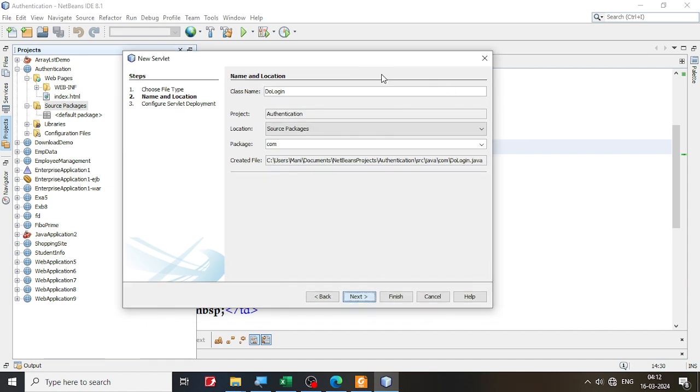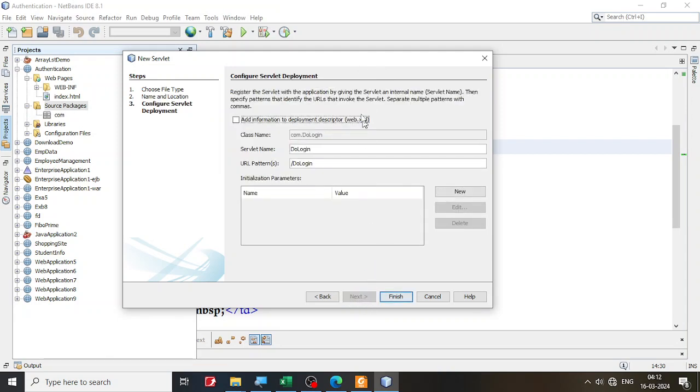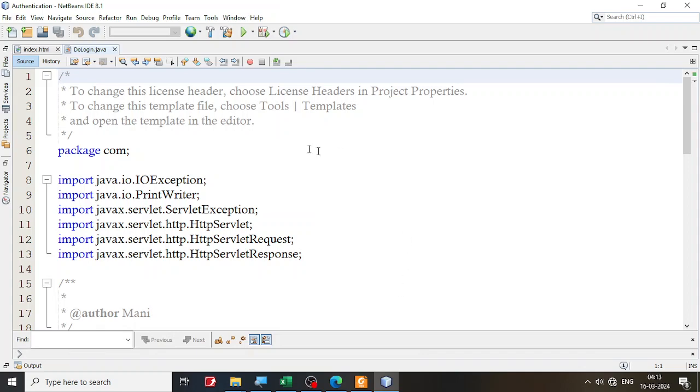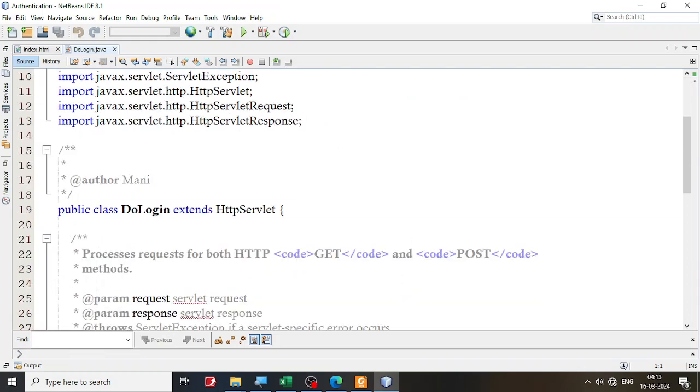Click next, and if you want, you put it in the deployment descriptor, and then click finish. So your servlet will be created. This is how your servlet will look like. You have the doLogin.